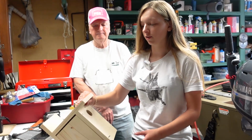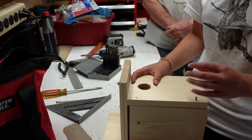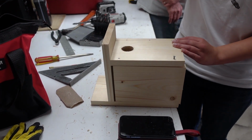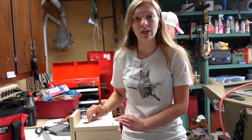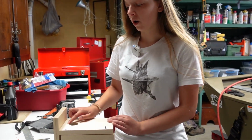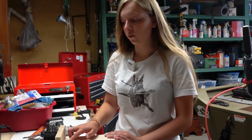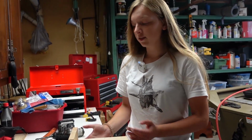Another thing that we did on our last box was add a little metal guard in the front. In a lot of Bluebird boxes, you'll actually see a wooden block in the front. It doesn't deter the birds, but for predators like squirrels and raccoons, it makes the opening too long for them to reach their arms in and grab out eggs or young. I don't know if all birds will continue nesting if they use a block, so make sure to do your research. Last time we just used hardware fabric, and we cut out a square and cut out the shape of the hole and stapled it to the front. And that seems to be working pretty well.